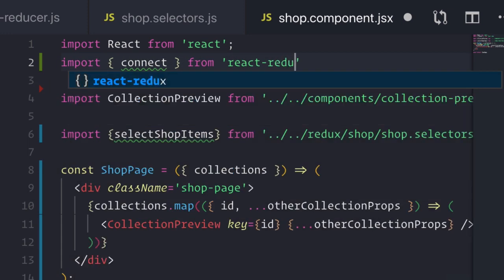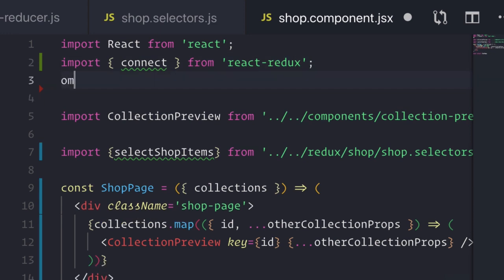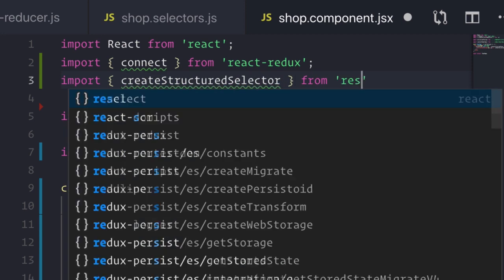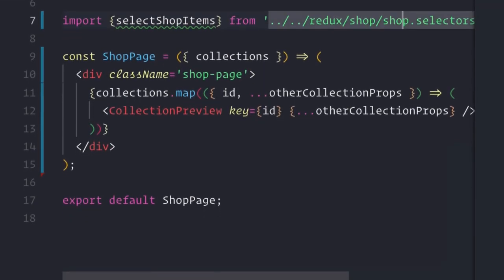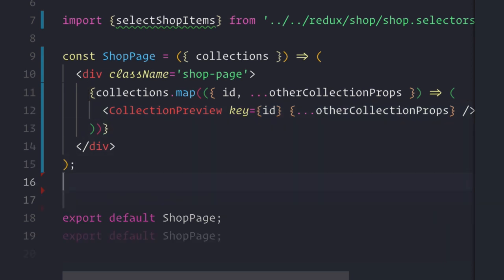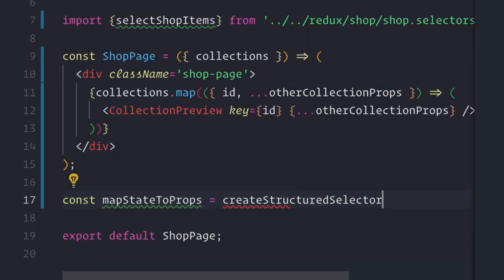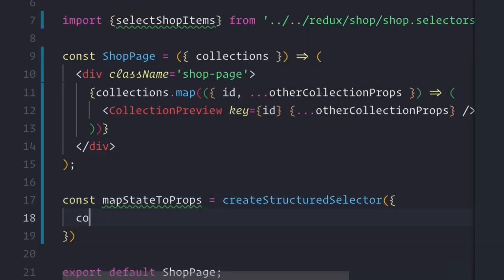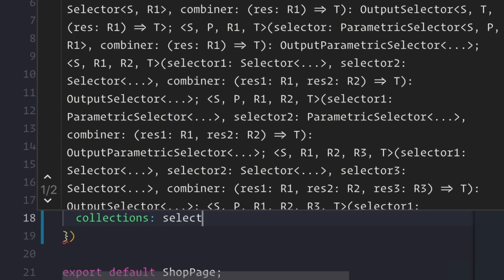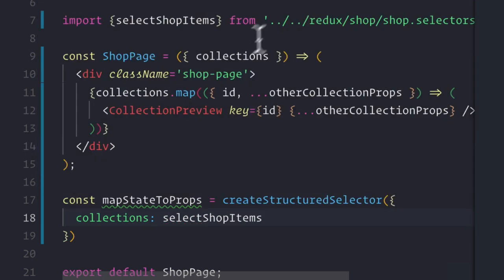So we need connect from React Redux and create structured selector from reselect. And now in our const map state to props, it will be create structured selector with collections going to our select shop item.